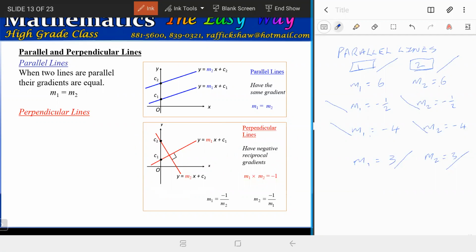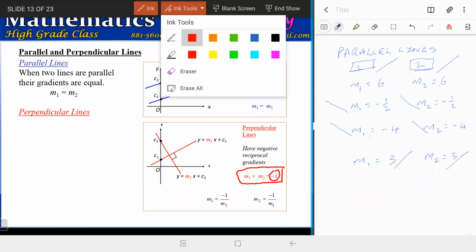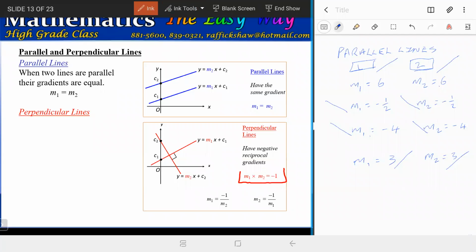They are perpendicular. Cross each other at right angles right here. All right. So when you want to show that two lines are perpendicular, you can multiply the two gradients, and if the product is negative 1, then you know that they are perpendicular. But for the purpose of calculating the gradient of one line from the next one, it is good to do this. Recognize this. And that's what this statement means. Negative reciprocal gradient. The gradient of one line is equal to the negative reciprocal of the next line.